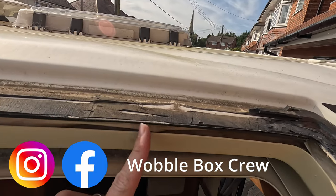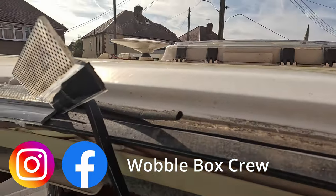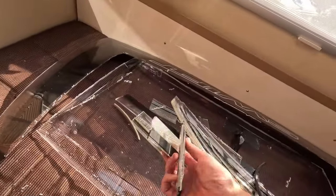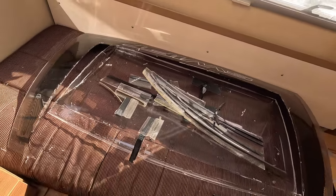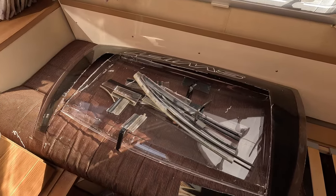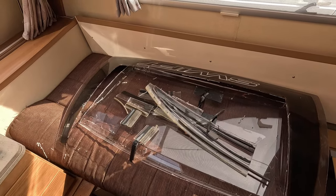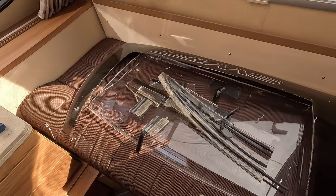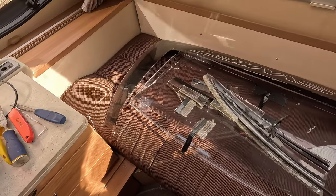So I'm not sure it's an actual issue with this cutout not being big enough. I believe it's just a case of all these pieces slowly going brittle over age, and that's why they crack. Whether you hit something, a bump in the road, I really don't know, but I'm guessing it doesn't like getting hot, as we know with the windows on caravans in general. But I've got a suspicion it's just the windows go brittle after a while, and that's the consequences.